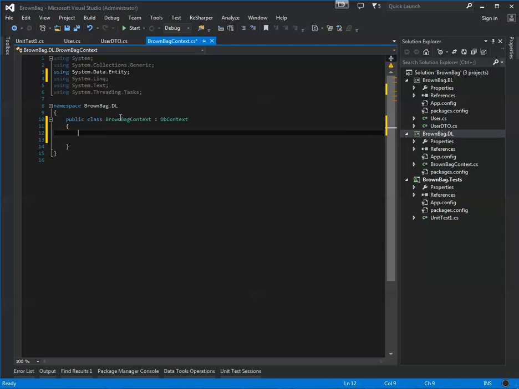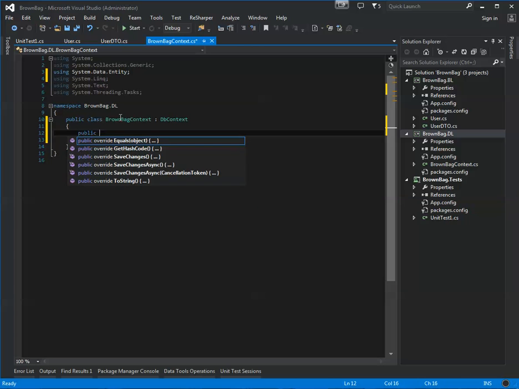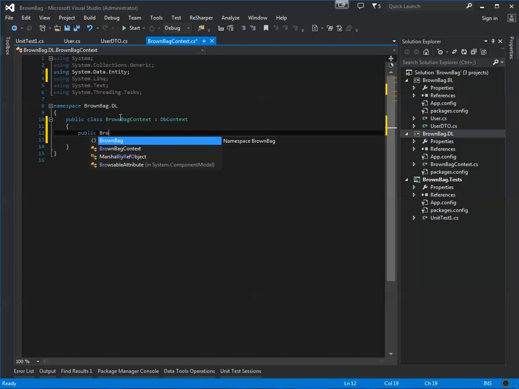We are going to create this constructor.